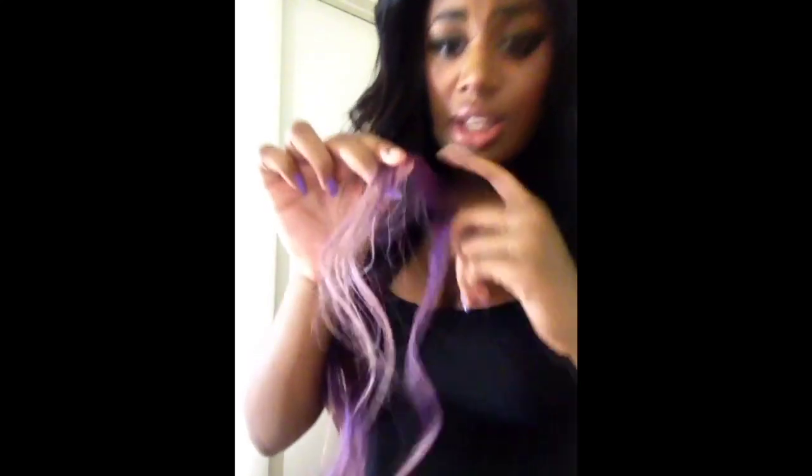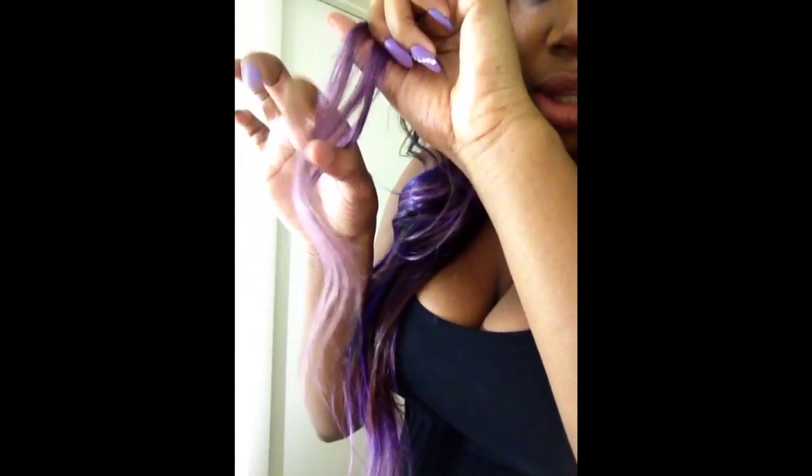So when I got it, like I said, there is no gradient between the hair. It literally starts off black, I'm sorry, dark brown, and then goes into this bright blonde color, so there is no gradient here. The tips of this hair are not dry or anything. I don't know if you could tell, but they're still very silky smooth, and I haven't put any product on this but conditioner, and they're not fraying. I don't feel like they're crunchy or anything like that.